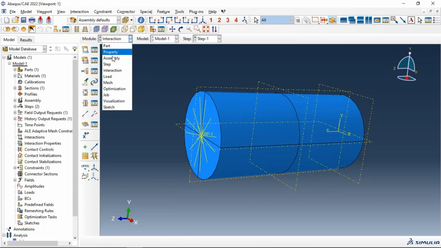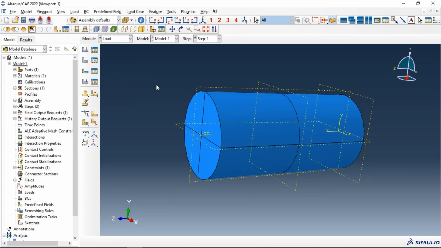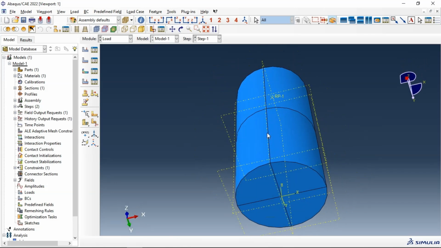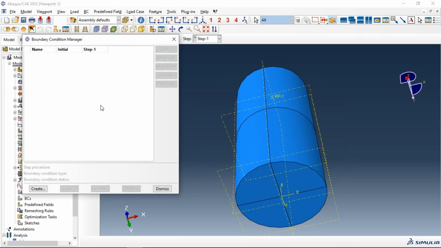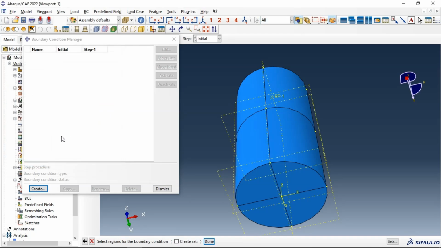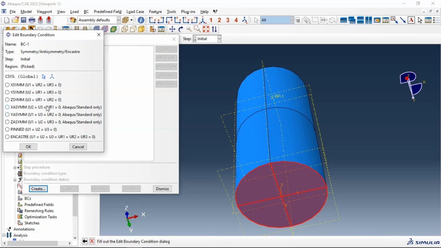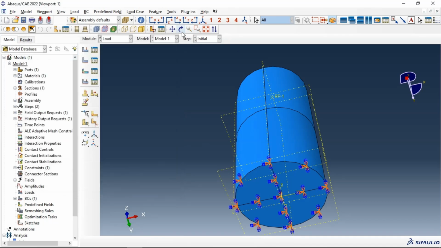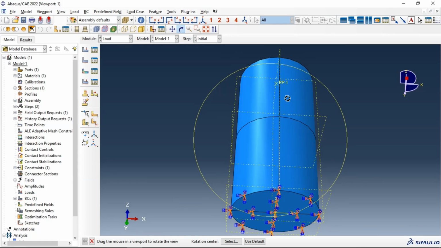Now let's go to load and create our load in our part, and we need to fix the bottom surface of our cylinder. Create in the initial step, displacement, continue, click done. We can select encastre, OK, or you can select any other boundary condition depending on your model.